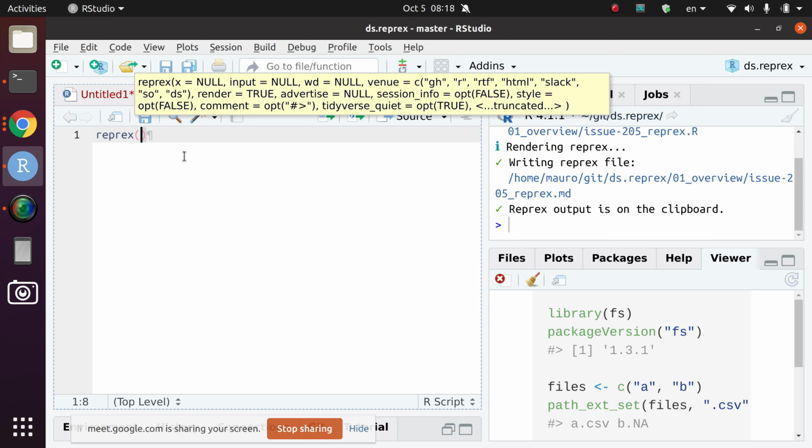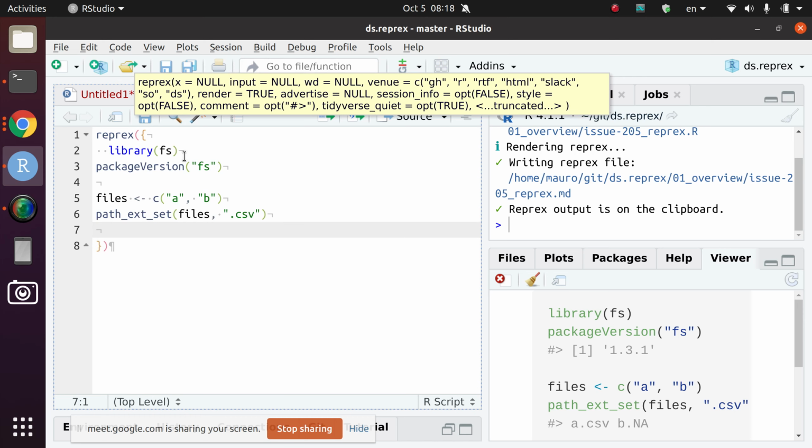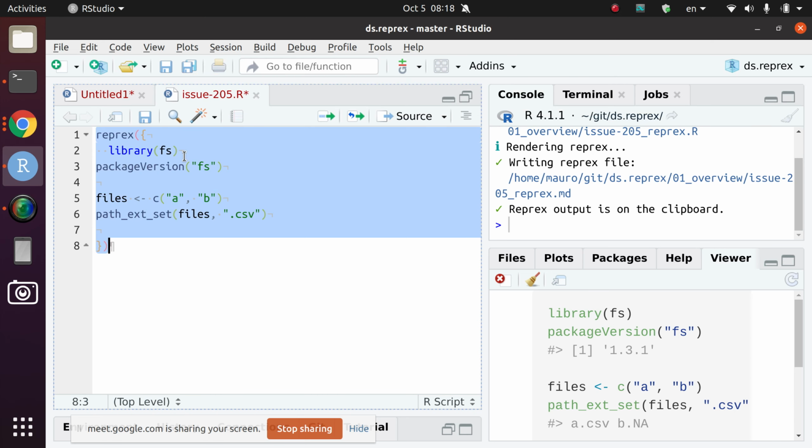So here, I could paste just the expression, but because this is a multi-line expression, I need braces. If you're not familiar with braces, they allow you to inject multiple lines as if they were one. R will know how to read that. So you can now paste the expression. Usually it messes up my formatting, so I do Control A to select all, then Shift Control A to run the automatic formatter of RStudio, the one that CJ likes a lot. And that will give me a beautiful format that I can use to just press Control Enter and run the Reprex.